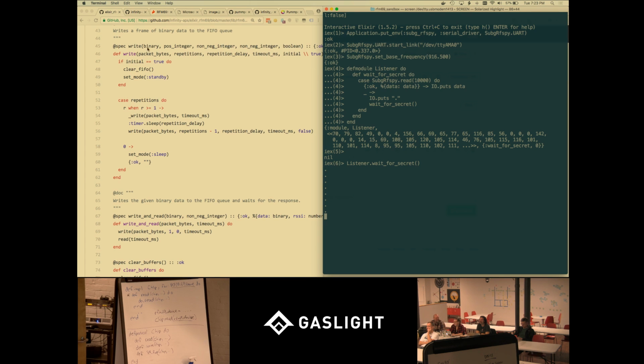So write takes in a binary. So usually you can just type in a string here, right? But it has to be null terminated. So you can do a string and then concatenate a null byte on the end, a 0, right, as a binary. So if I give you like an example. Yeah, that's fine. But it's like a binary concatenation operator deal. You know what I'm talking about?